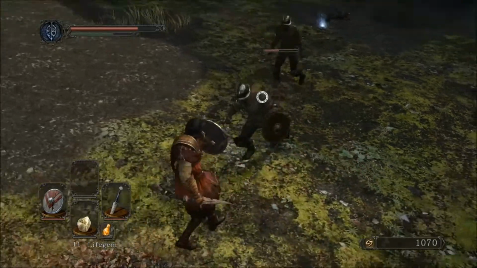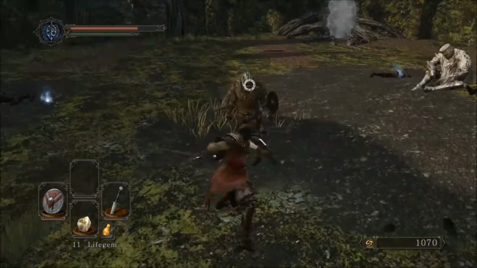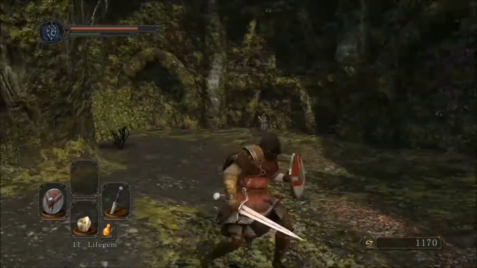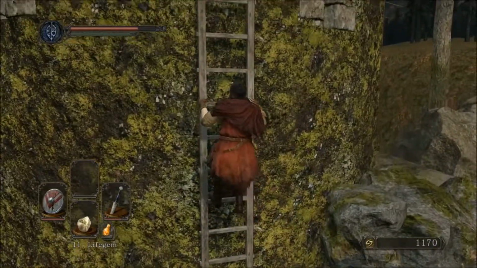So there's even a guy shooting at me from somewhere high up on my left there. So what I'm going to do is try and get this tree in between me and that archer and wait for a moment to attack these guys. And if I look around, I can see there's this little open spot here, and there's going to be a ladder that'll help me get up to that archer.